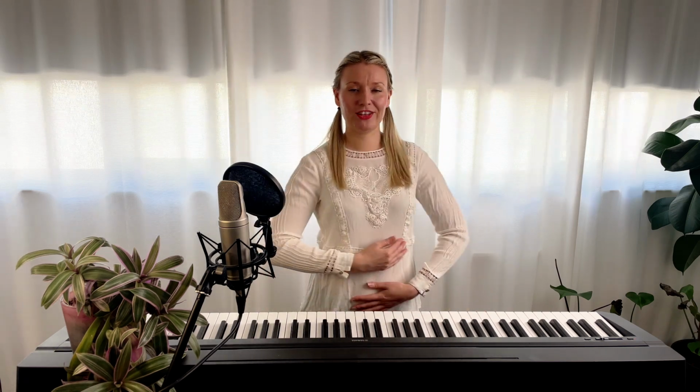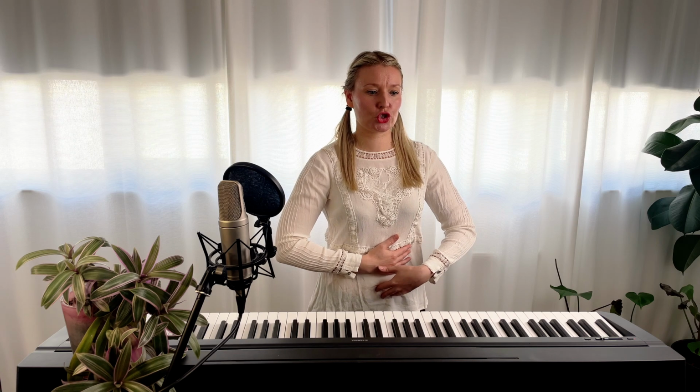Then relax the belly and let the air drop in. Yes, let's try it again. Everything out. Relax, let the air drop in. Nice. Let's do it one more time. Everything out. And relax, let the air drop in. Amazing. You can keep your hands on your belly to really feel the movement in your lower belly to make sure that you let go of the tension in the abdominal muscles.